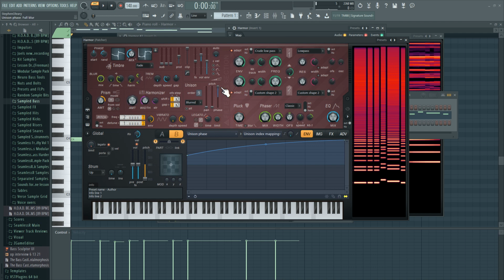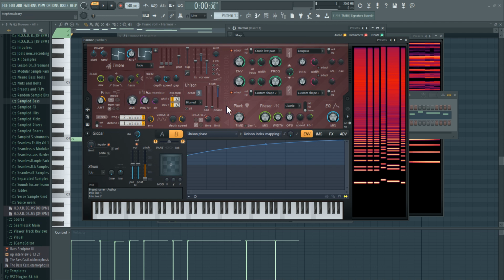What happens here is that this is the unison phase, which determines the spread of the starting phase between the voices, and this is the unison index mapping value for this because there's an articulator on this particular parameter. Thing is though, what does this mean per unison voice if this parameter governs the spread of all the voices, and what does it mean to change this value per voice? What I have determined this means is that it just nudges the starting phase in whatever direction you're determining of the individual voice.